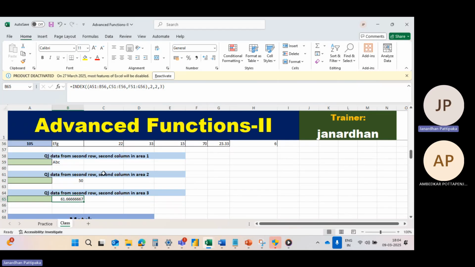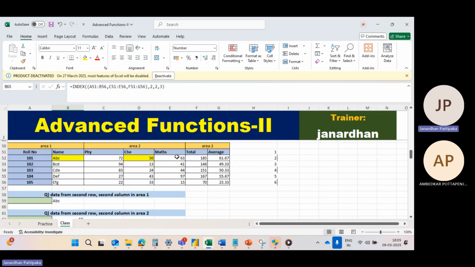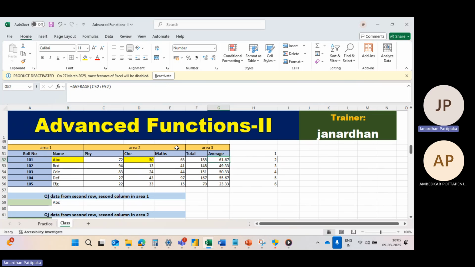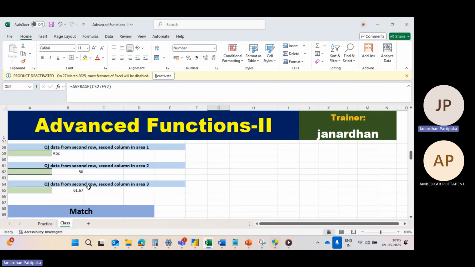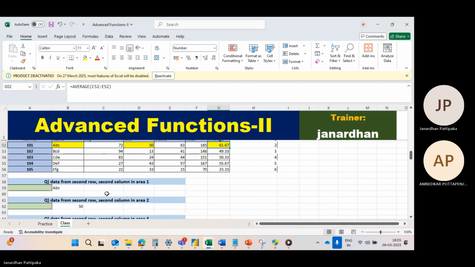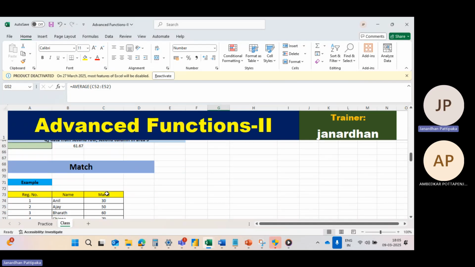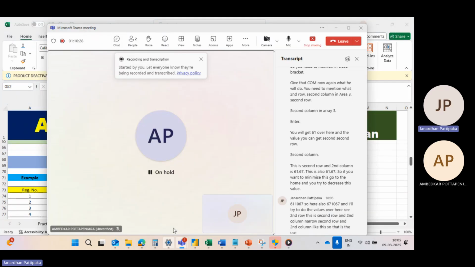This is also 61.67. So if you want to minimize this, go to Home and try to decrease these values. 61.67, so here also 61.67. See, this is the second row and second column. So that is the use of this array function.